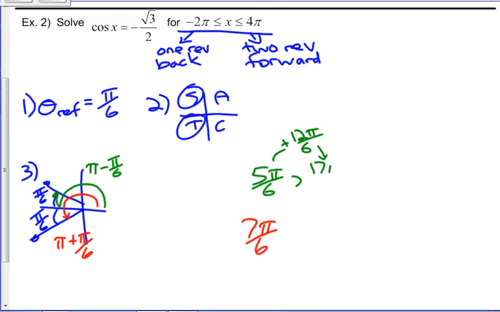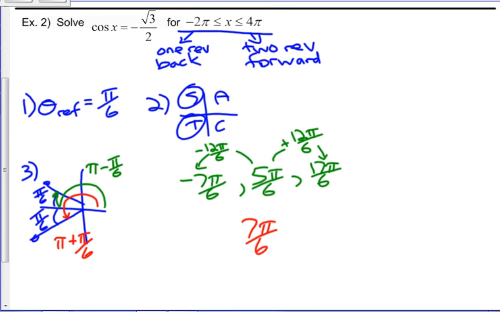Add them up, gets us 17 pi over 6. Okay, that would be the solution that's in the second revolution. If I wanted to go to the solution that is backwards, if we're dealing with angles in standard position, then we just subtract 2 pi. And again, you want to think of that as 12 pi over 6, so we have a common denominator. Okay, so that's easy. 5 minus 12 is negative 7 pi over 6.